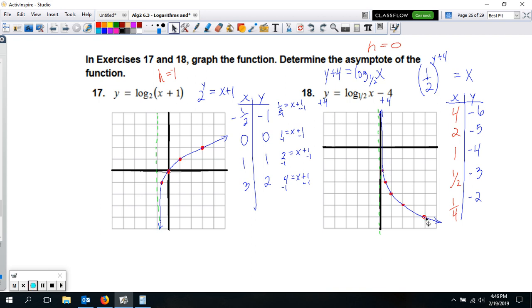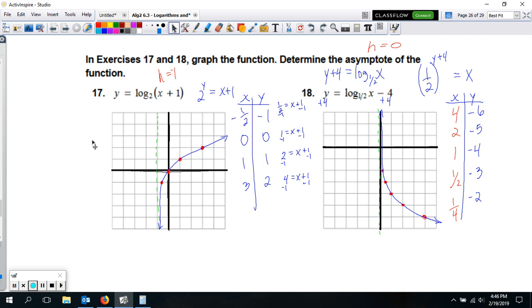And so it's just going to kind of do this thing. If you start from here, you're going to get closer and closer to this y-axis and just keep zooming up, but just don't cross it. Try not to touch it. I mean, if you touch it, it's okay, but you're not really supposed to. And then just put an arrow on both ends, and you've got it and you're done. You can always check these graphs as well with the Desmos calculator. You can type this in and make sure that your graph is correct.